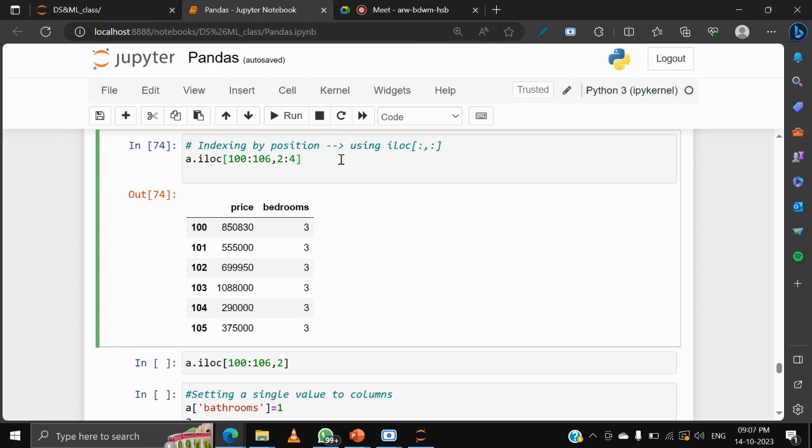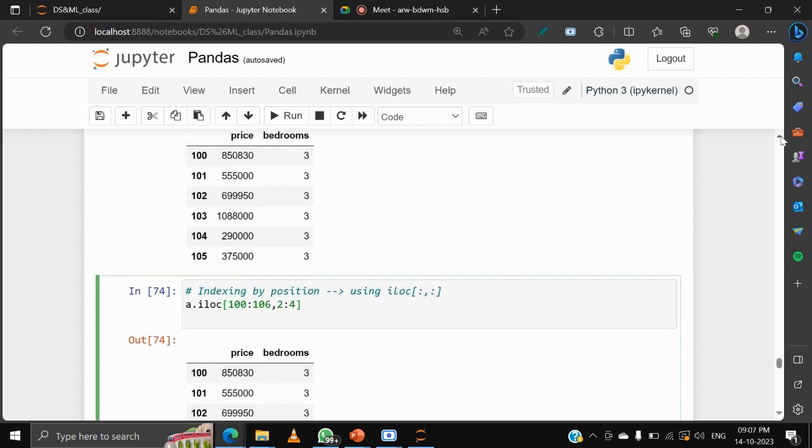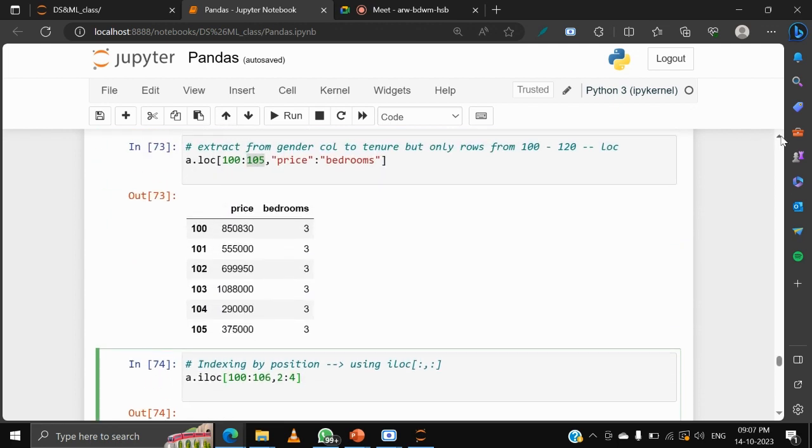Try to know the difference between the usage of loc and iloc. This is the only difference. Loc means the starting and ending specified values, the starting and ending rows will get printed. Similarly, the starting and ending columns will be printed, including starting and ending.